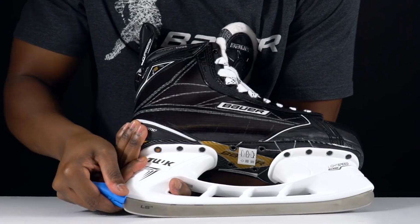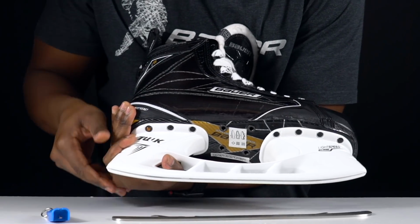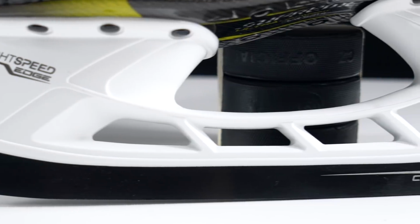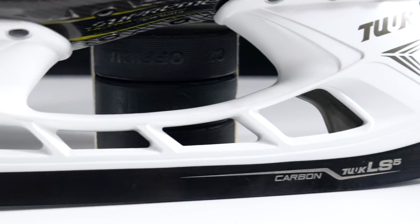So when we move up from there, taking a look at both of the holders on these skates, this is Bauer's LS Edge holder, which is the exact same holder on both of these skates, which features that trigger system that allows you to change your steel in literally a matter of seconds. Now, this is definitely a piece of technology that sets Bauer aside when you look at runners across all of the flagship or major skate manufacturers. So it's good to see this feature being carried across. It's definitely a phenomenal one. It's one of the reasons these holders are very, very popular in hockey.